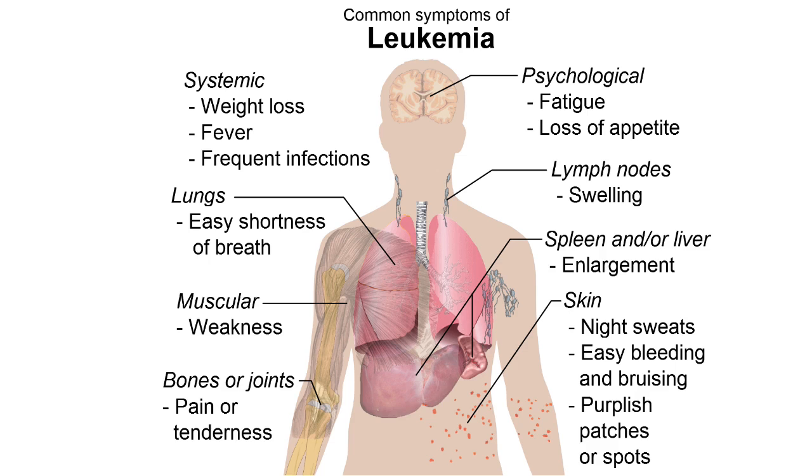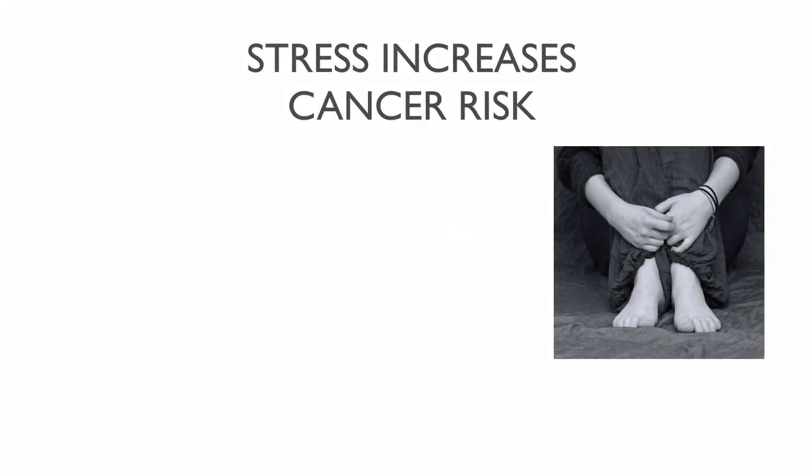So let's talk about what causes leukemia and what you can do about it. The first thing I'm going to talk about is stress and emotional problems. The effect of stress on the development of cancer is often overlooked. When the body and mind are in a state of balance and unity, you experience good health. Most people do not feel a sense of perfect harmony and manifest disease. Cancer patients often faced isolation in childhood. Many of them had a difficult relationship with their parents.